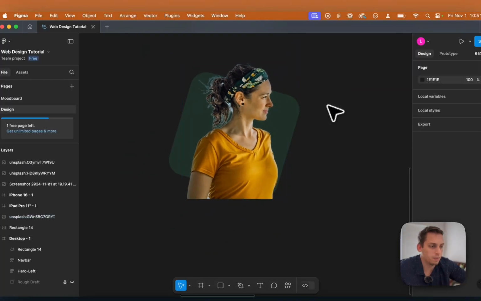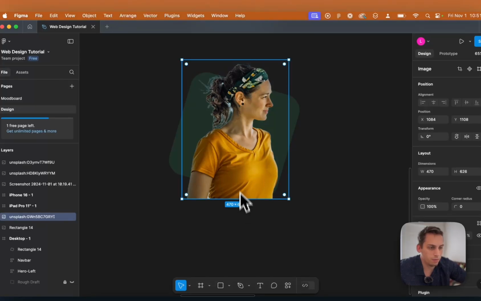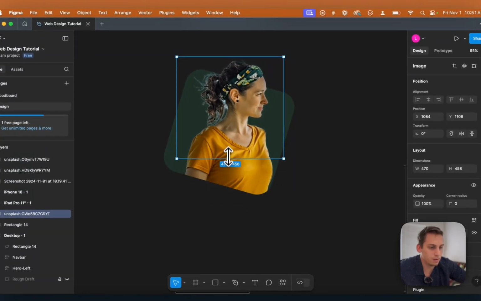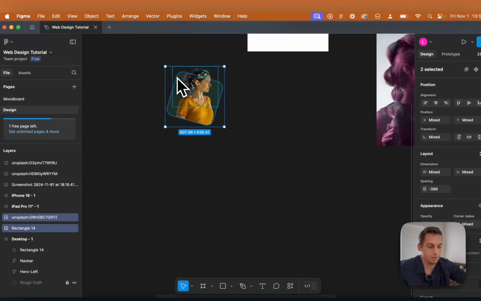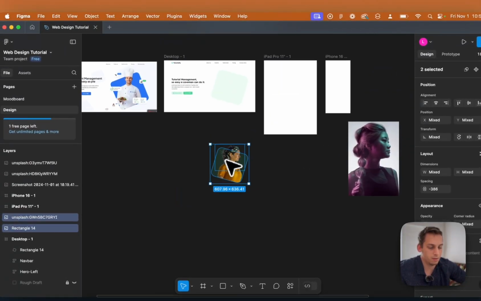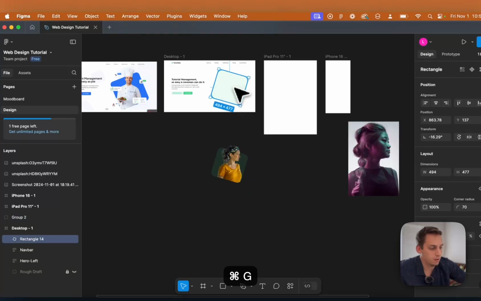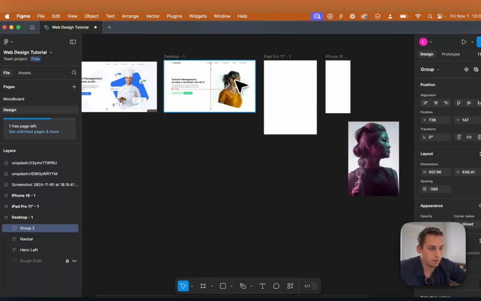Something like that. Then from this upper layer, we decrease the size on the top and just keep it like that. Now we have something like this, and we can just group it together. Let's delete this one and bring this one up here.